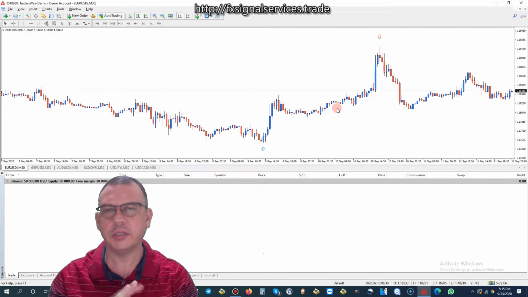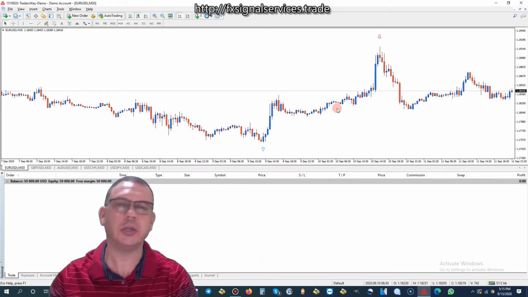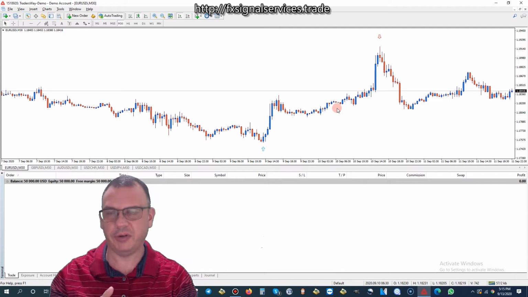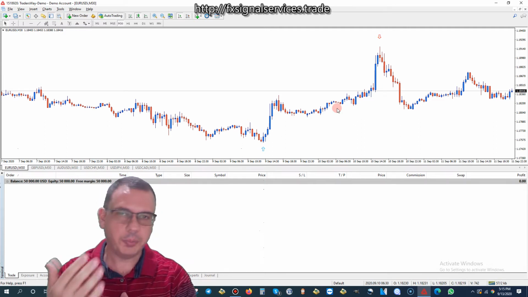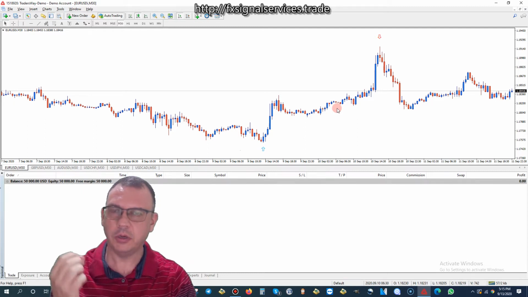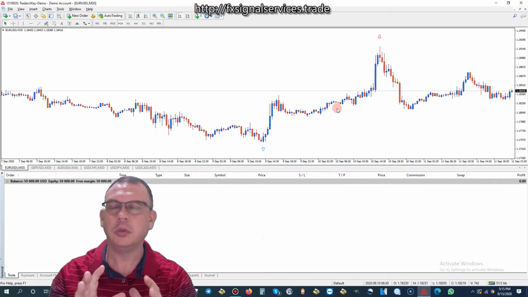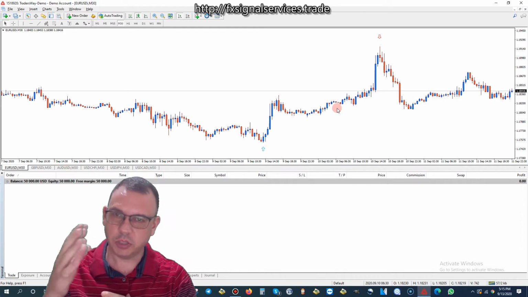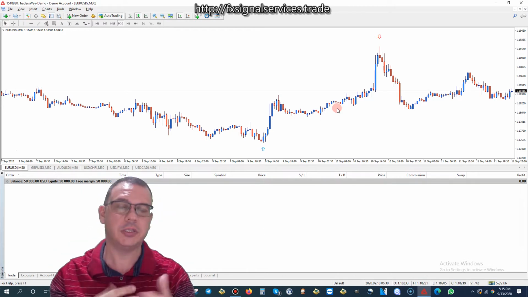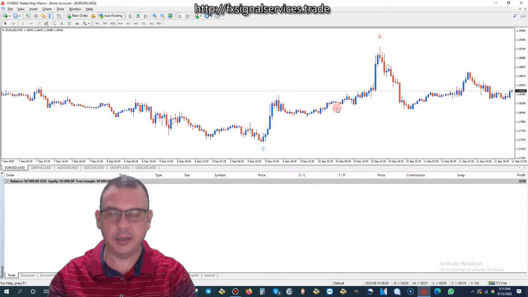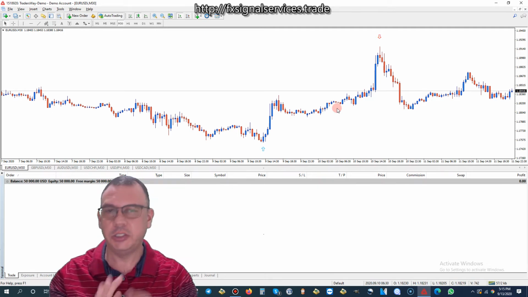Okay, and what I'm going to do here is look at all the major forex currency pairs on a 30-minute time frame, just so we can see what happened this past week. Then I'm going to compare that to higher time frames, such as the 4-hour, daily, and weekly time frame. That way, we get an idea of what's going to be happening, and I can give you my analysis of what I think is going to happen this coming week. Okay, I'm not 100% accurate all the time, just like this past week.